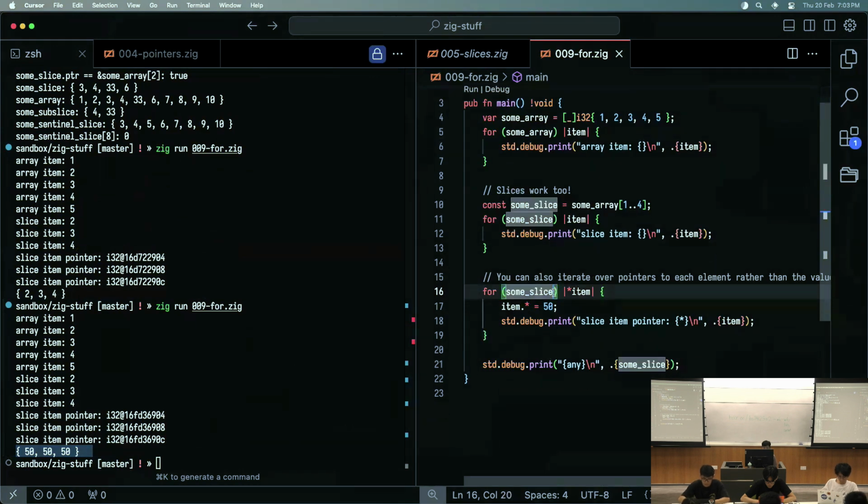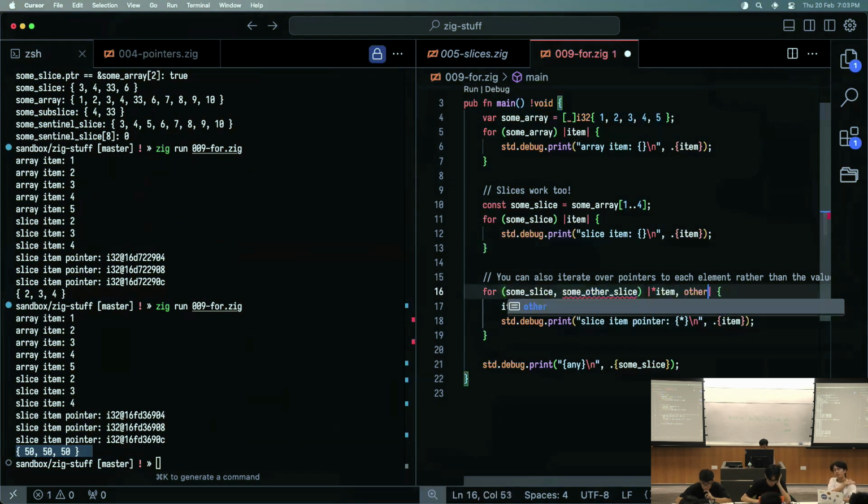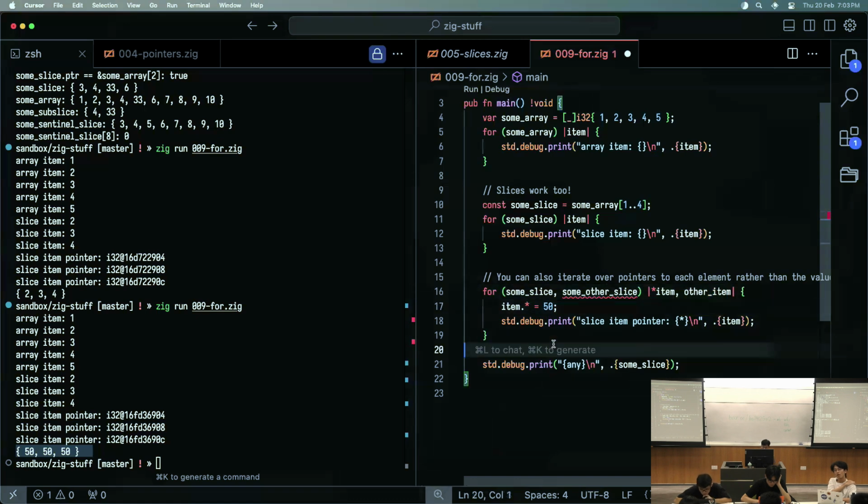Maybe one more useful thing that you can try, which is not in the wiki, is that you can actually specify multiple slices. So you can do some other slice, and however both slices, and you can do other item as well. So this works, and you basically iterate over both slices, but you need them to be the same length. Otherwise, I believe it will crash, or if not, it will give weird things.